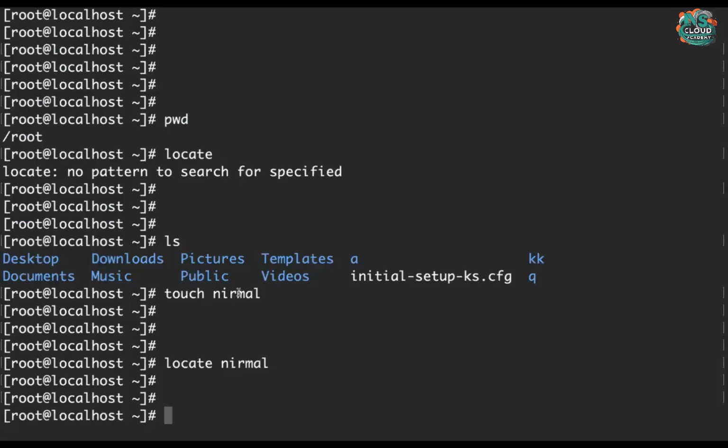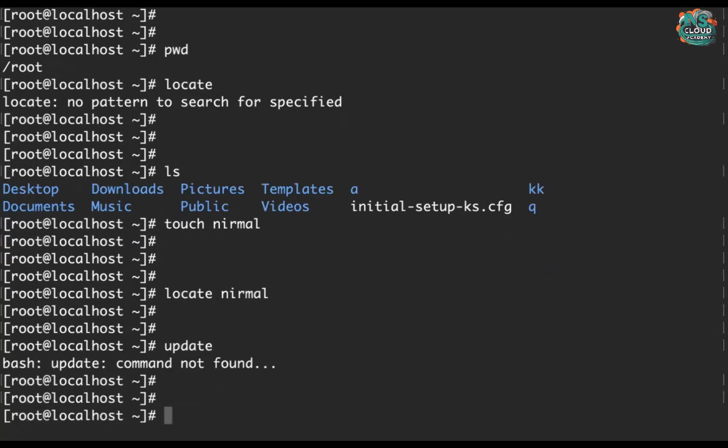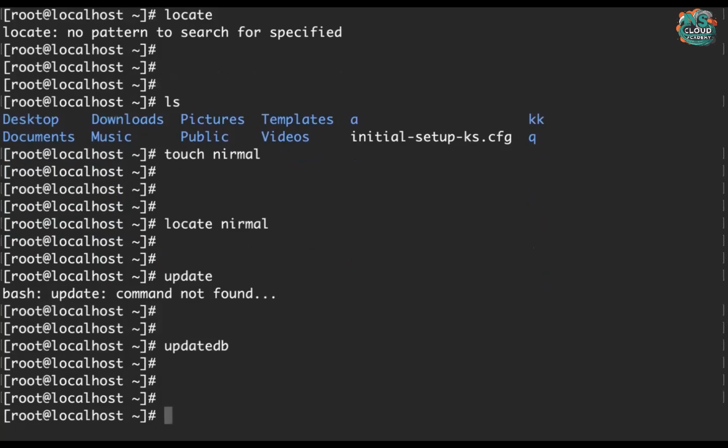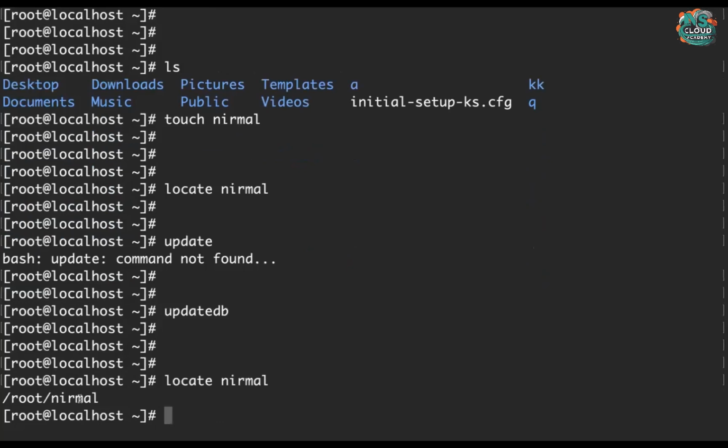You can just run updatedb, and make sure you run the updatedb command as root only. You cannot run this command with any normal user. Then it will build the database, and now if you use the locate command, it will show you the complete path of that file.